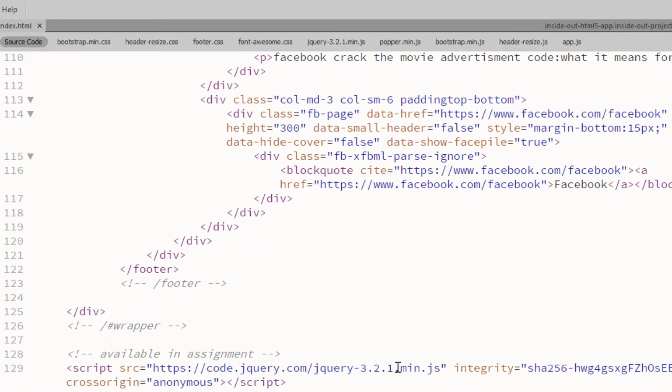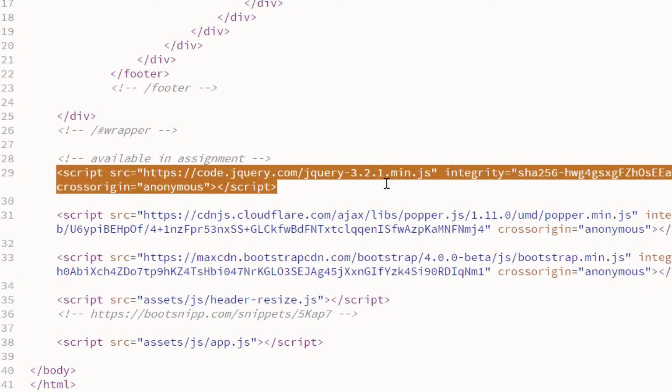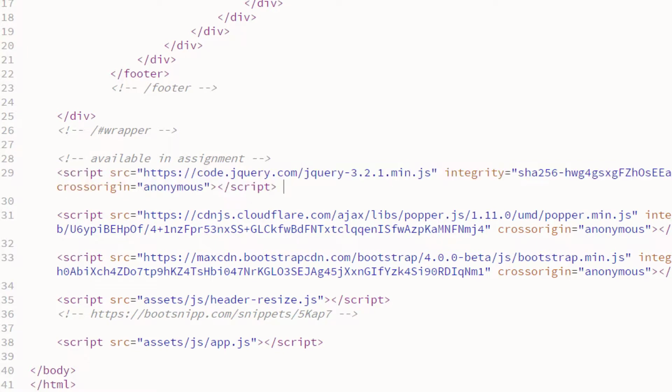Additionally, in the beginning of the lesson, we updated our jQuery pull from the CDN to replace the slim version with the full version. We also created our app.js file, which we pulled into this file as well.